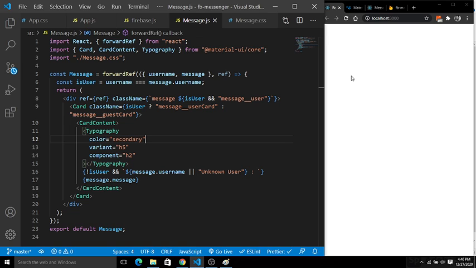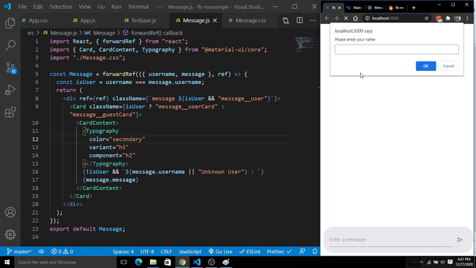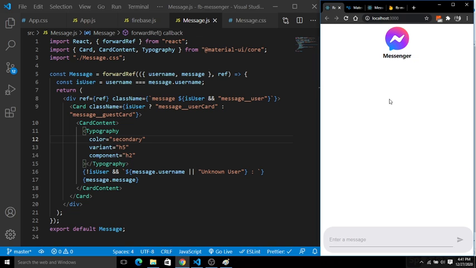Let me refresh this. You will see a very nice little animation happen here. I'm going to pass the username here: code with Aki, hit the enter button. Now you will see the message will be rendered with a nice animation.